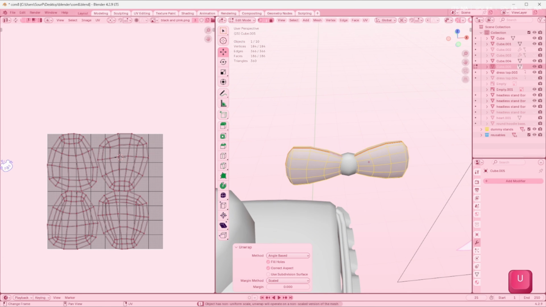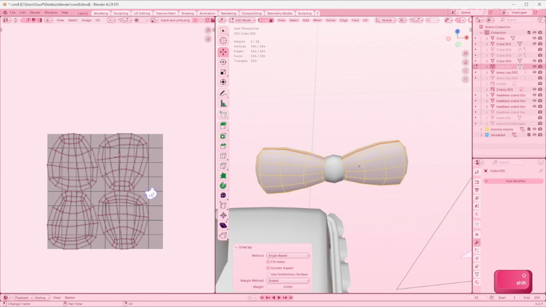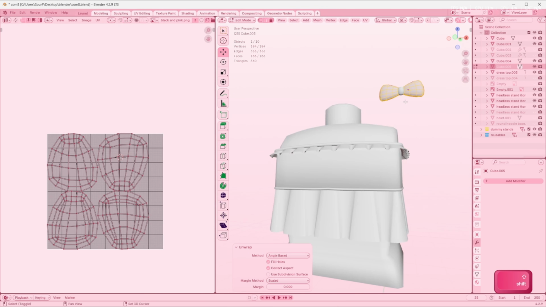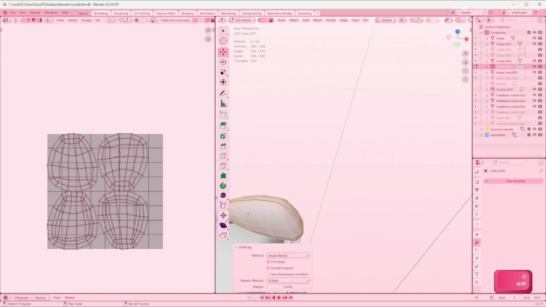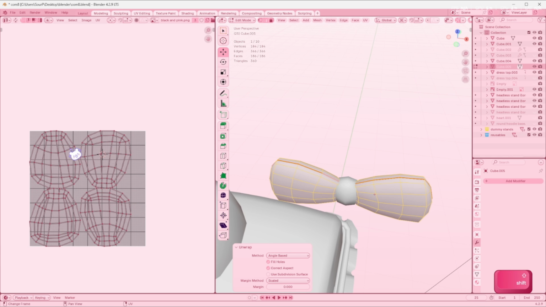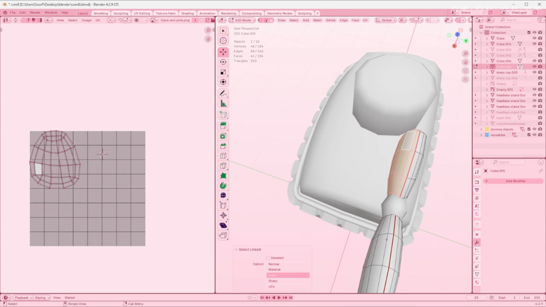Now it's gonna unwrap like this, but this is this part right here. If you want to unwrap anything else that you have, you just apply the same method to it as well with the seams. When it comes to this part, you're gonna have to go into face mode and then just select which part that you're looking for. So this is this part.